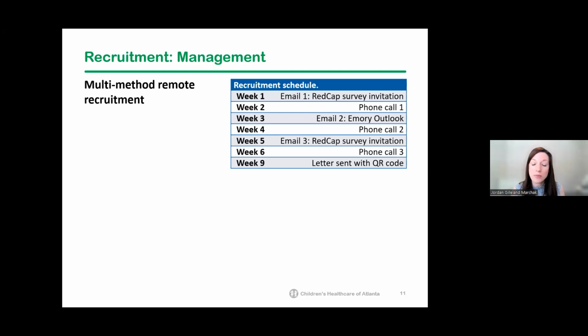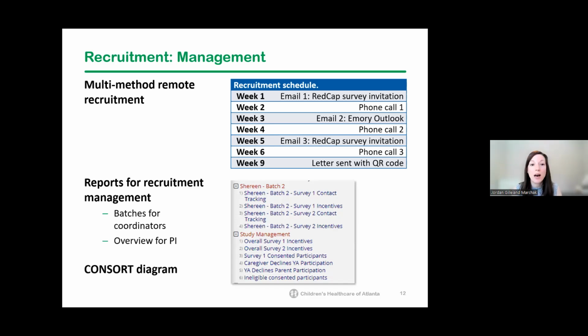And then after 9 weeks, if we had no response from potential participants, a letter was sent to their last known mailing address. We used a QR code printed onto the letter that was specific to that participant so that they could scan it, provide updated contact information, and participate in the study if they so chose.